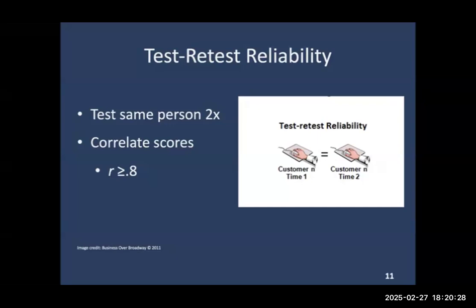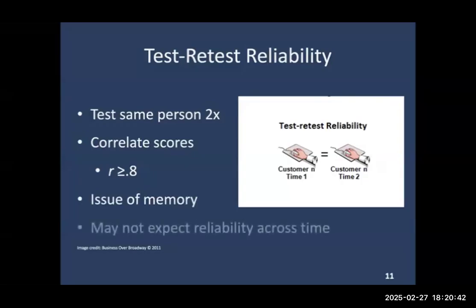So what's the problem with this? Well, it depends on when you do the retest. If you do the retest right away, then it could be that it's not because the measure is reliable, but because the person remembered a lot of the answers, right? So that's why it could be an issue of memory. People know that there's going to be probably a little more variability if there's a long time in between the test-retest situations. So that's one kind of reliability. Again, this would be for a survey measure.